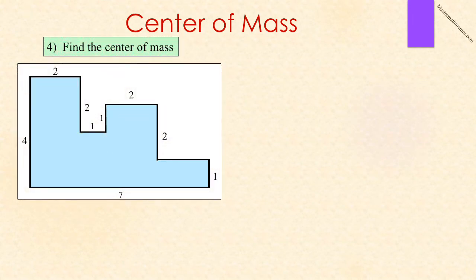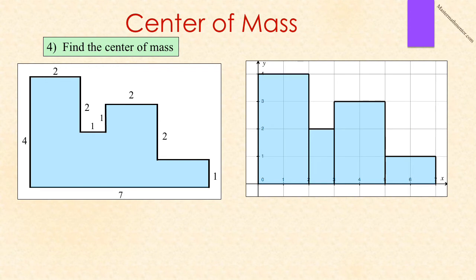In number 4, you are given a geometric shape and you would like to find its center of mass. To find the center of mass of a geometric shape made up of rectangles, triangles, trapezoids, circles, and other regular figures, it is best to create a coordinate system similar to what we did in work and fluid force problems and transfer our shape onto that grid. We can then find the coordinates of the centroid, or the center of each shape, and the mass of each shape, which will be its area. So we will then have a series of point masses similar to the problems we did before, and we can use our formulas to find the center of mass.